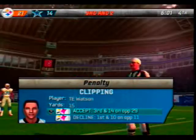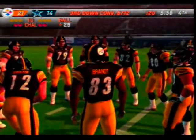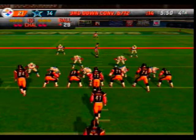I'm guessing this is a block in the back, but let's see what the call is. On the offense, so they'll have number 82, another play. Yep, and there's no play in the playbook when you're third and this long. They'll be looking at a third and long now after the penalty backs them up.